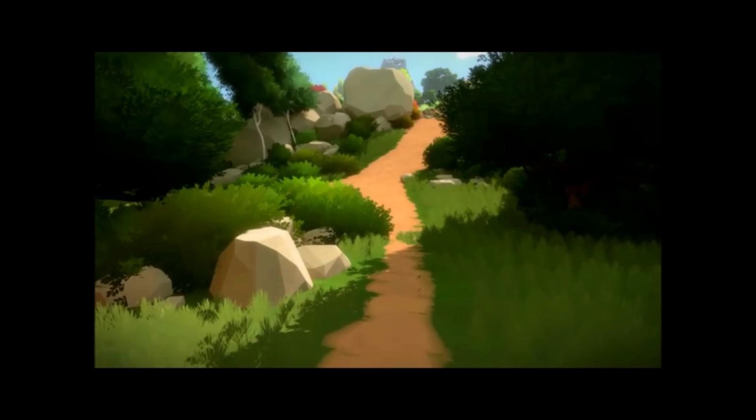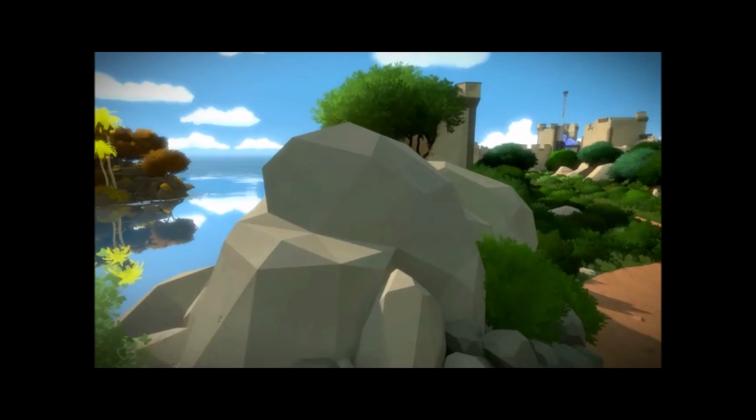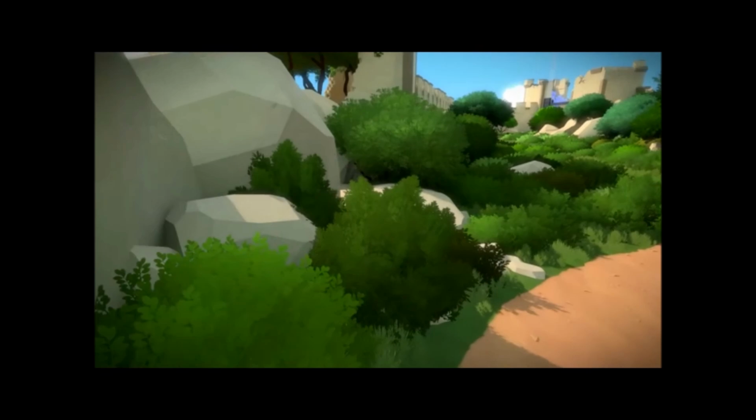So we're going to go up this way now and see what's over here. Ooh, we got some drop down. I want to know about that closed door. Oh, wait. Is this an invisible wall? Aw, shucks. Ah, Jonathan, invisible wall.